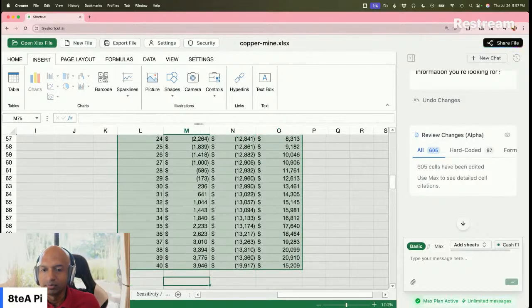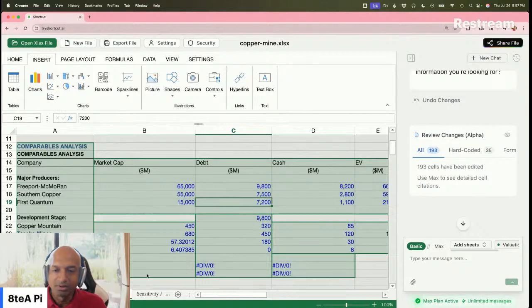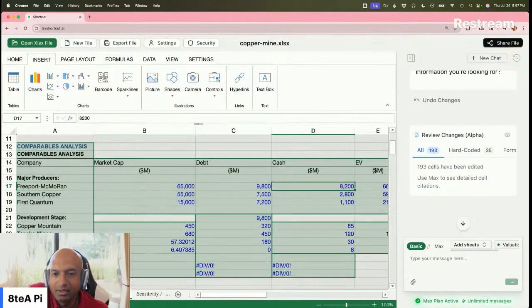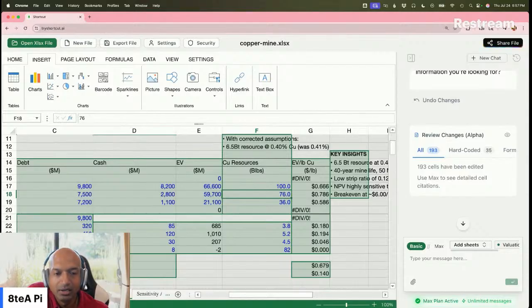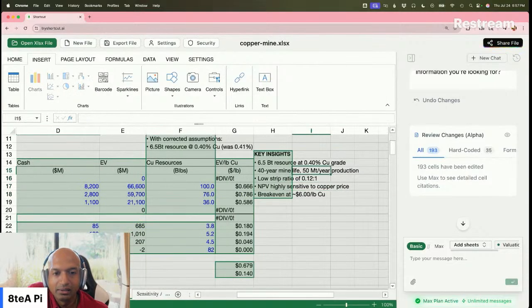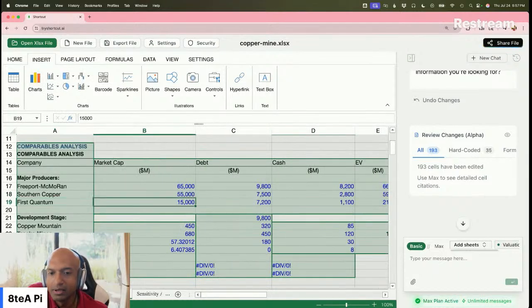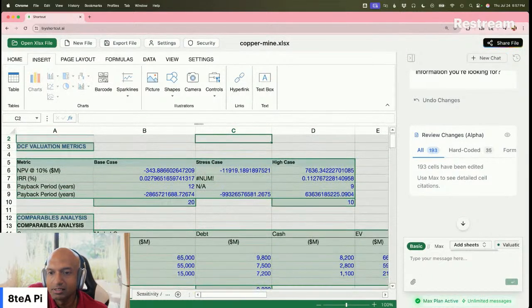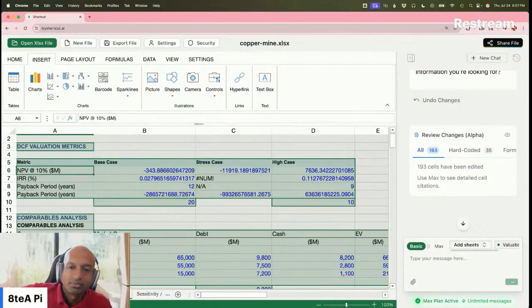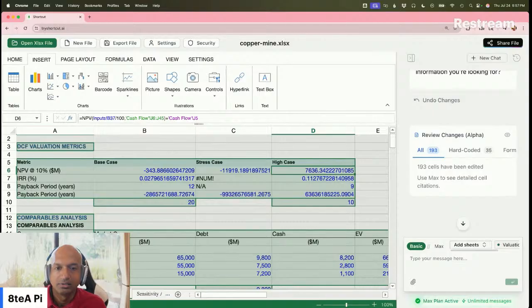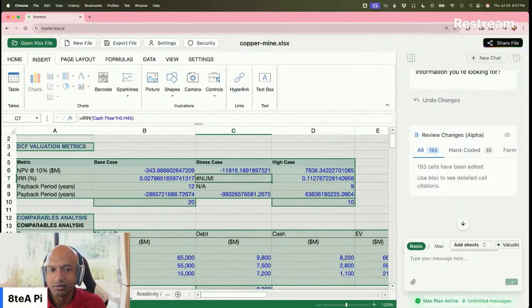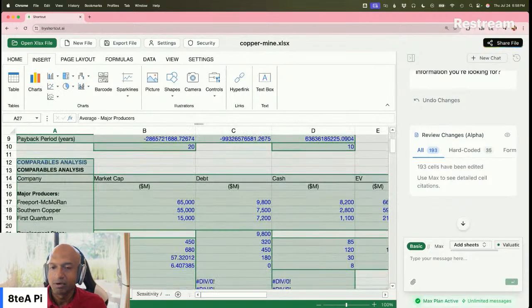All right, valuation summary. I'm not going to critique the model and the agent too much anymore. It got the gist of it. The finer points are still not there. So, market cap, EV, comparables analysis, metric NPV at 10% hurdle rate. So in the high case, yes, it's a great amount. IRR in the high case is like 11.2%. Payback period 9 years.